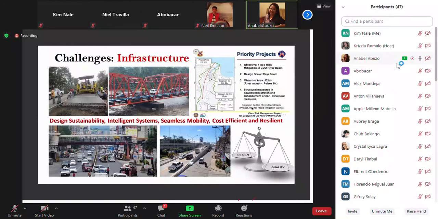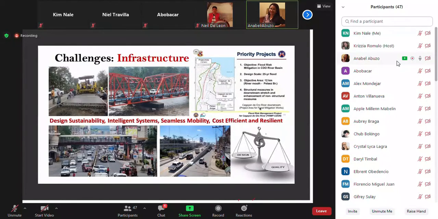Seamless mobility is kung magamit kag cellphone apps with respect to a computer app or something para mas mahatod ang serbisyo sa parking, for example, or pag-monitor sa traffic accident or pag-monitor sa COVID cases and asa mga ruta sa nga daghan COVID. Those things matters a lot. And more specifically, cost efficient and resiliency. Cost efficient is gamay kay gasto sa gasolina or sa diesel, or resilient is magamit nimo siya sa mga disaster application, sa hazard, accidents, and so forth.